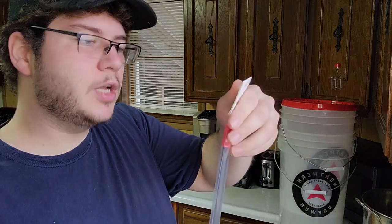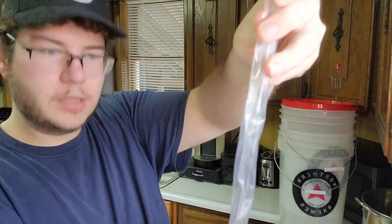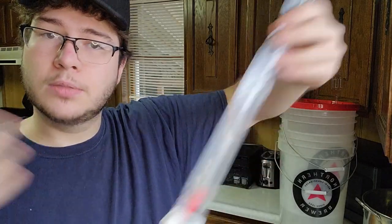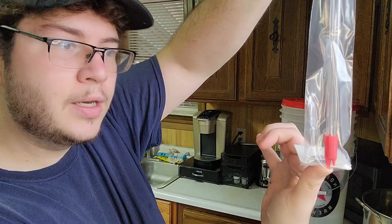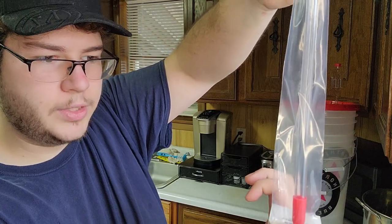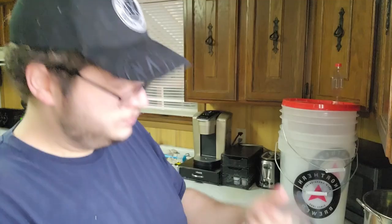Spring tip bottle filler. Okay, so this is the thingy. It has a spring tip right in there, so you can put this into the bottles. If you're ever wondering how they actually fill those bottles without pouring it all over the place, that's what they do. They just put it in the bottle and press this little tip right down, and it releases some liquid. And then when they're done, they just pull it right back, it closes the seal, and there you go.